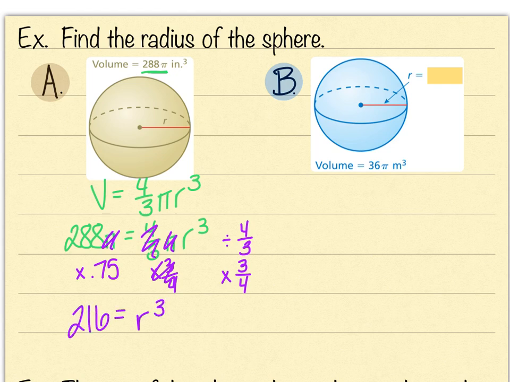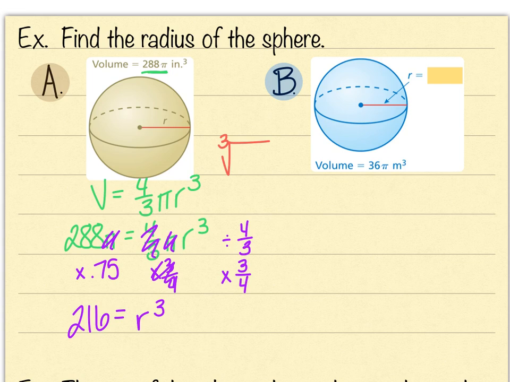And then on your calculator, you have a cube root button. So we know what square root means. Square root looks like this. A cube root button is going to have a little 3 right there. Some of you may have that button just like it is on your calculator.